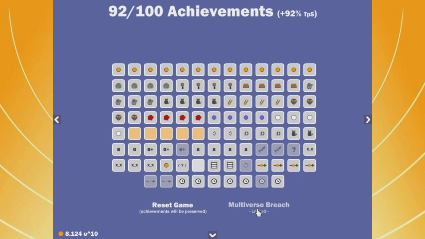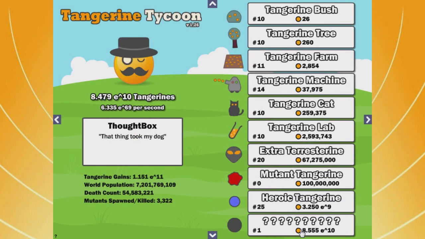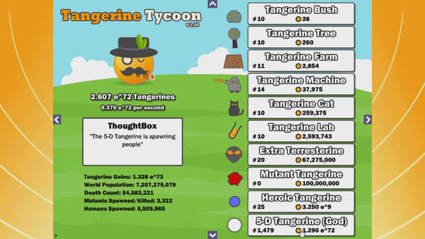Also, the Multiverse Breach is also a reset. It's just a better reset because it also gives you coins. So we're gonna buy one here. It's gonna buy a lot of them because suddenly I'm doing not just a few million per second, I'm doing a few 10 to the power of 72 per second. Yes, I'm doing quite a few tangerines per second.